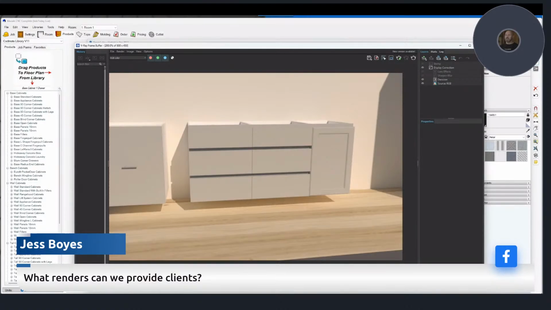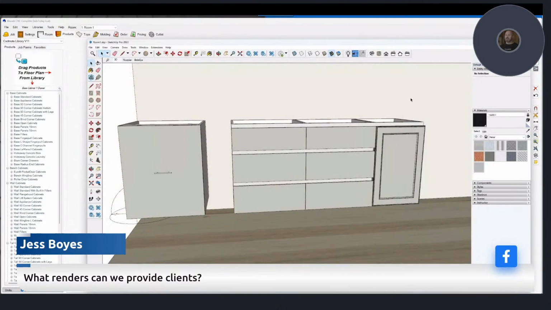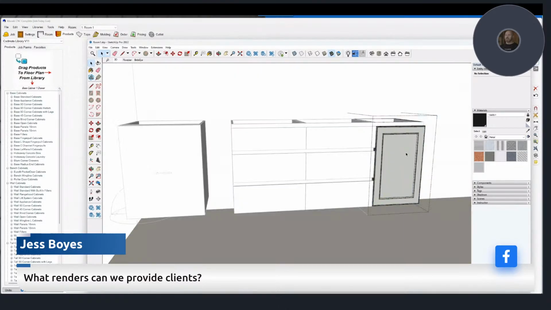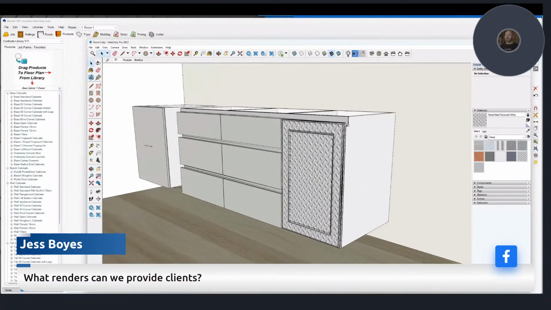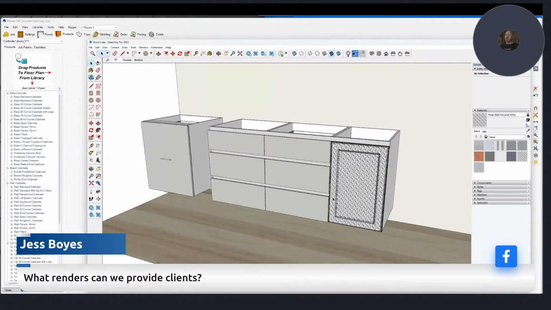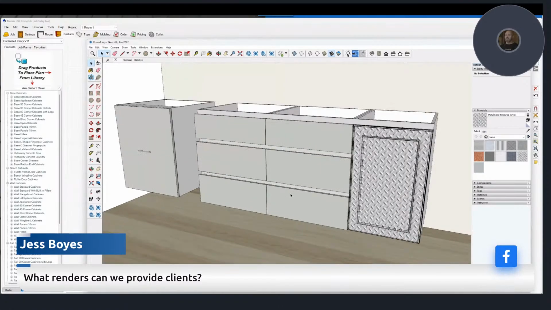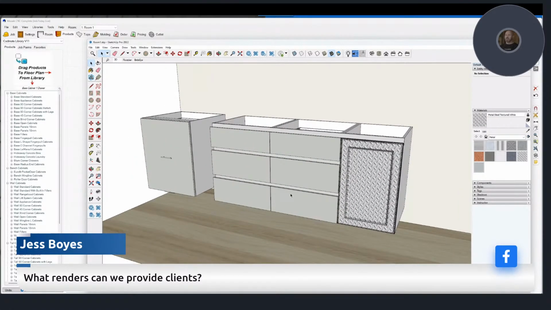You did have a question, like, can you change the colors of panels, etc. Again, yes, you can do that in Mozaik. I can do this in SketchUp or Mozaik. So just to show you both options here, for some reason, if I wanted to put a metal texture on this door or something like that, I can just apply a texture in SketchUp really easily to a door, so you can do pretty random things very quickly and easily. If you're trying to control something that maybe is a little bit more regimented in Mozaik, you can certainly do that freehand very easily in SketchUp.